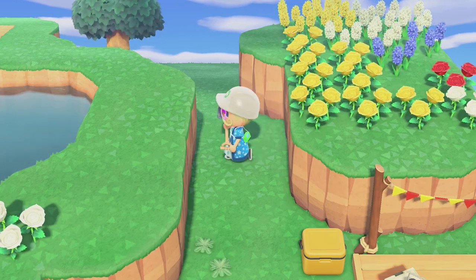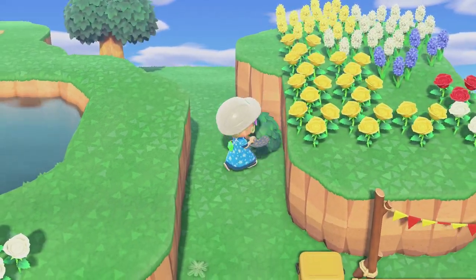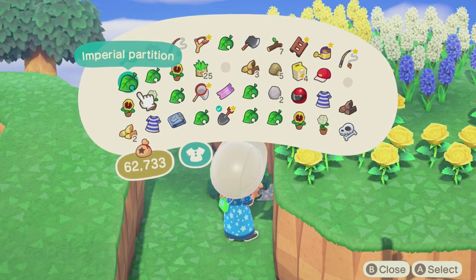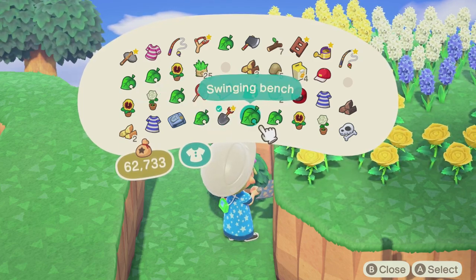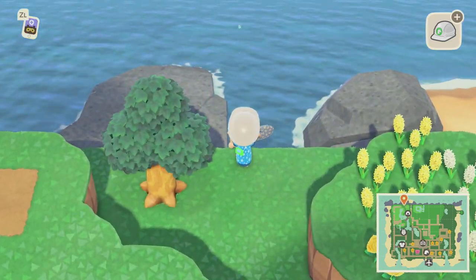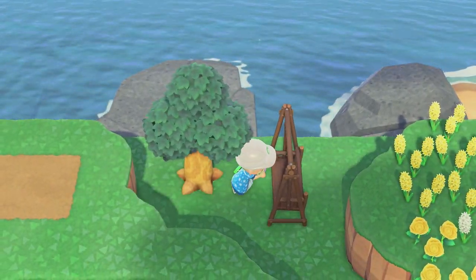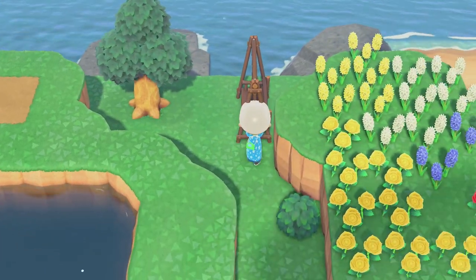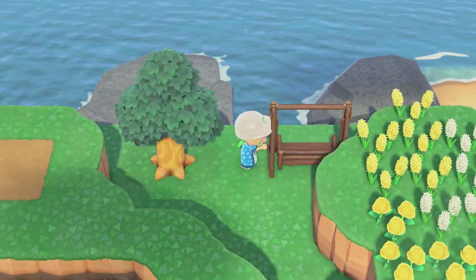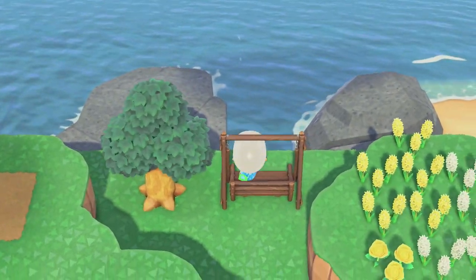Let me do this. Trying to make it not less obvious, but less telling that there's just something back here, I guess. Let's see, camp stove, partition, DIY workbench, swinging bench. Ooh, we could put a little swinging bench back here. That would be nice. How much room do we got? I'm not a huge fan of the stain on this anymore, but it's like one of those things that's just sort of done at this point that you're kind of like, eh. Or I'm kind of like, eh. Maybe like right there. That's like a nice little place to overlook.